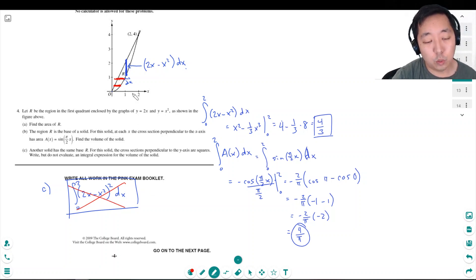What is the width of each rectangle, or the length of each rectangle? It's this x value minus this x value. Well, this value here is y equals x squared, or converting it to the x value, x is equal to the square root of y. And this value is y equals 2x, but converting it to the x value, x is equal to one-half y. So I want to do the right x value minus the left x value. That's sort of the length of this. So it would be root y minus one-half y. That would be the length of this square.